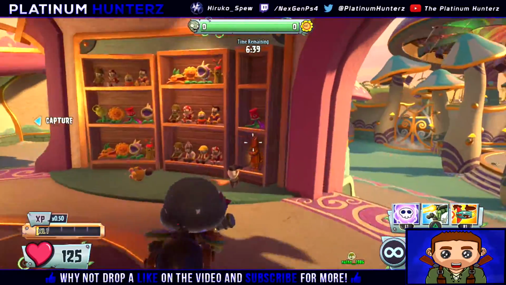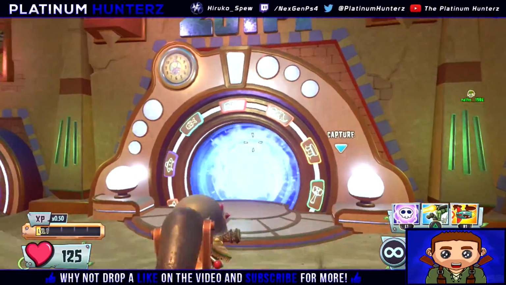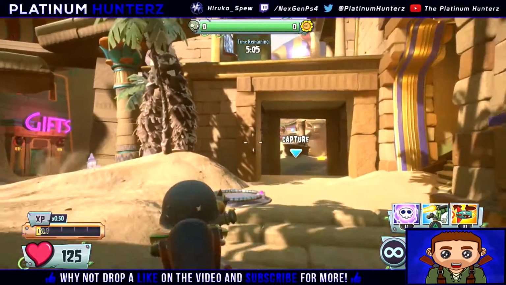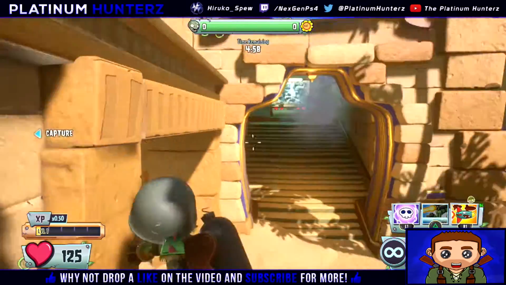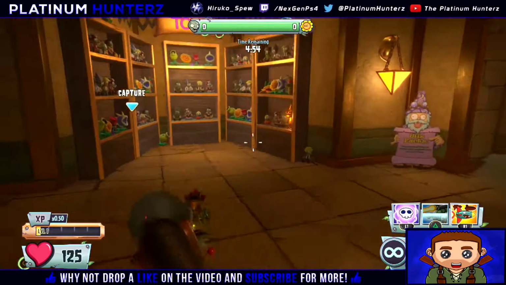Moving on to the Seeds of Time, and this is where you're going to get your final ones, I believe. Starting off as a zombie, just head off to the right. It's right there. Then you capture your first zone, and it's pretty much 1 gnome in every zone. And right here I was like, oh, you got to jump up here to get it. I couldn't jump up. Oh wait, maybe I can just go up the stairs. There it is.